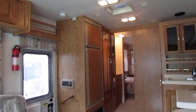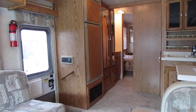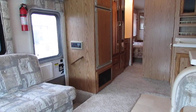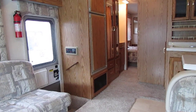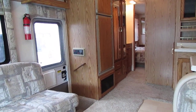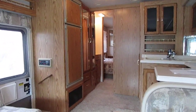We have financing available with approved credit, and 10% down, of course, is the minimum on any used RV, no matter what your credit score is. And of course, credit is on credit approval. You know, these are luxury items, so if you've got credit issues, we'll do our best to get you approved. But keep in mind, the banks look at RVs as a want, not a need, like a house or a car. So a little bit harder to finance, and you're going to have to pay a little bit more money down if you've got some credit issues.